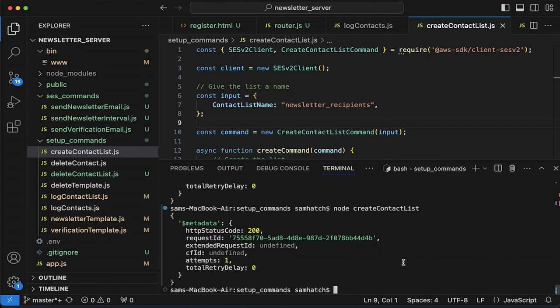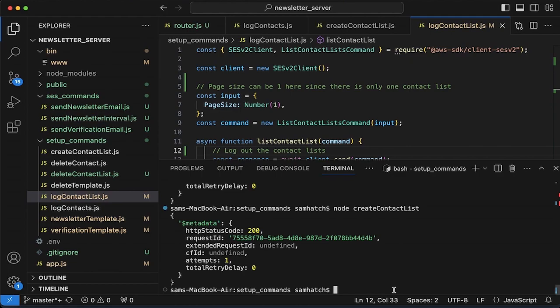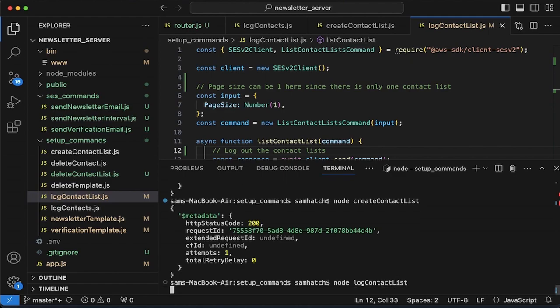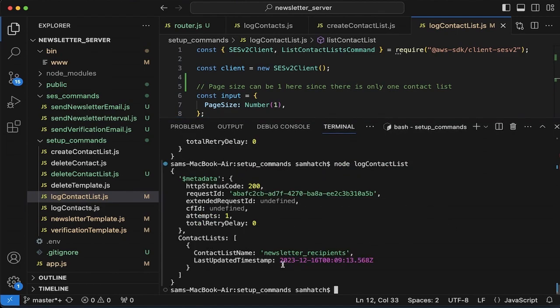Now you can't actually see contact lists in the console, so you have to write yet another program to log these. This program log contact list will just print out the contact list we just created. And there's the name of it right there.